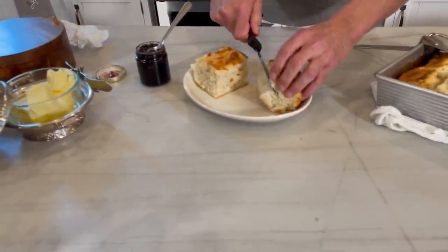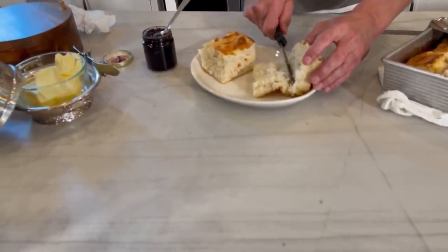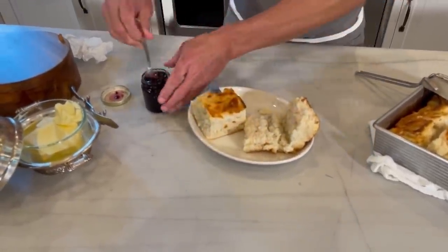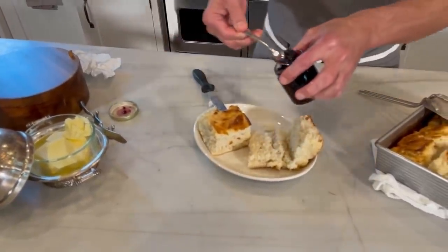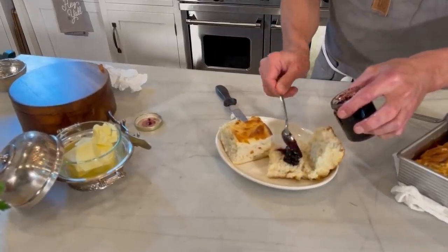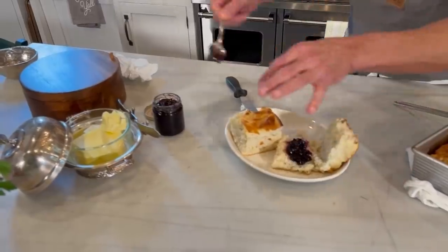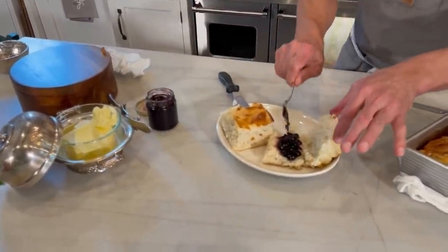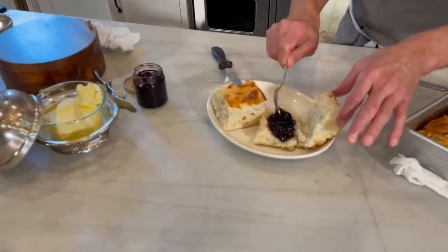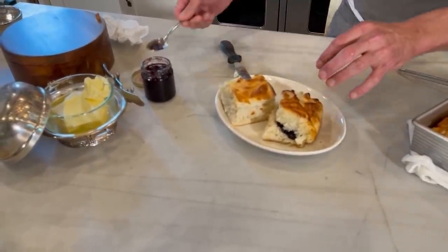Let's taste these things. I'm just gonna slice one in half here. Open it up. Put a little bit of preserves. That's too little. That's too little too. Come on now. Oh my gosh. Does that look good or what?